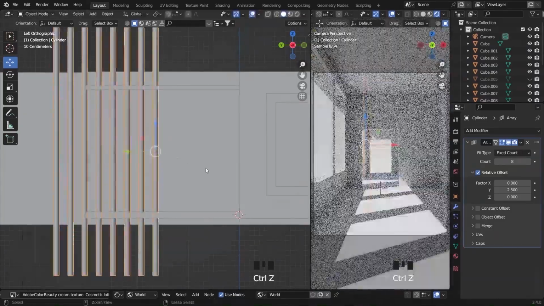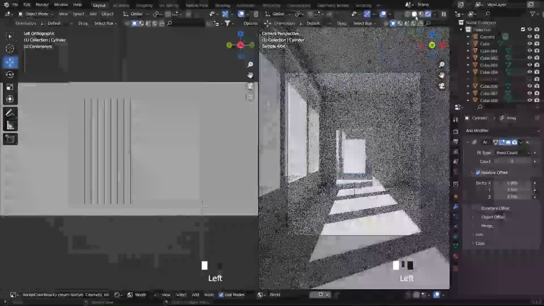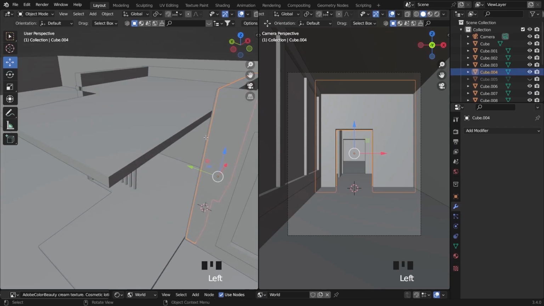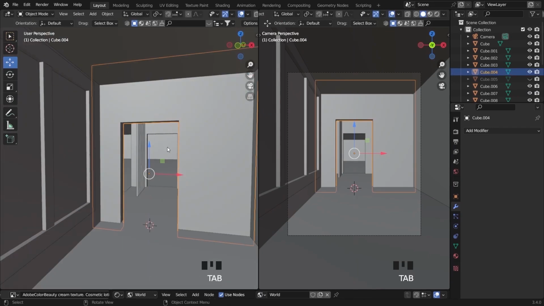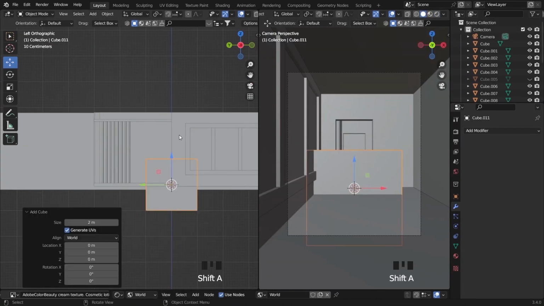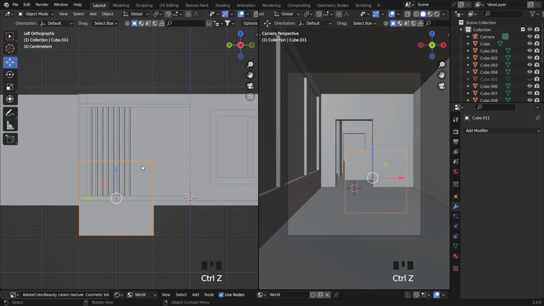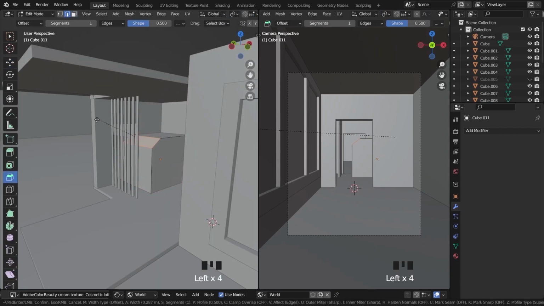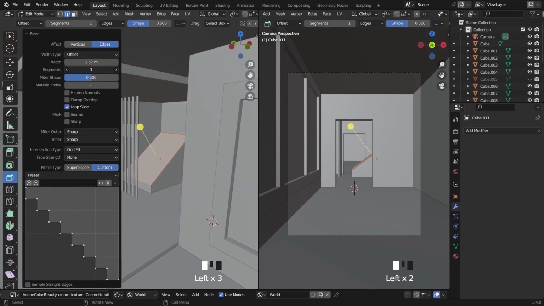And here I'm using a cylinder, which I just added to make a bamboo texture, and we'll add the bamboo texture. All right, here it looks different and better than before. And here I just add another cube for making some steps. All right, you see this was not really good before, but now just use a bevel.